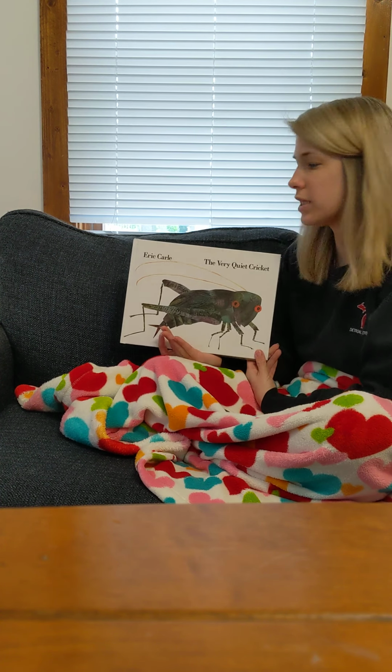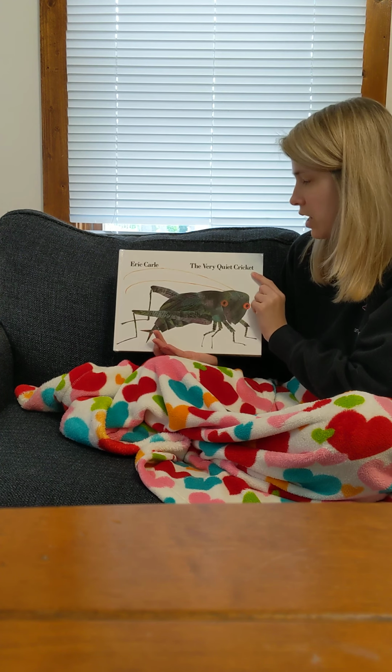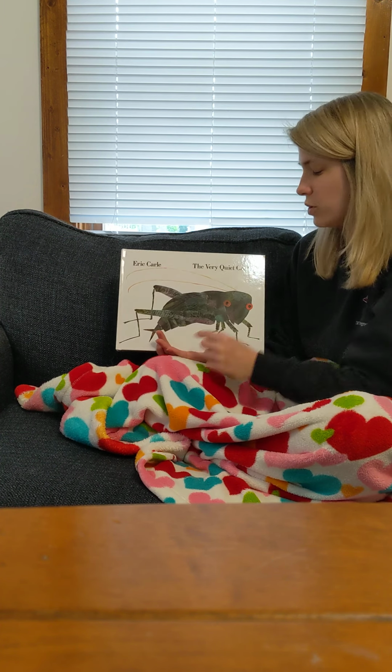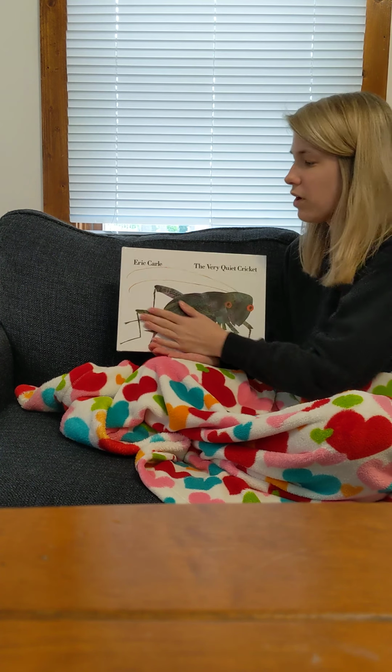A new book this week. It's called The Very Quiet Cricket. The author is Eric Carle. He wrote the words. The illustrator is also Eric Carle, which means he drew the pictures. He drew this cricket. We start with the cover.